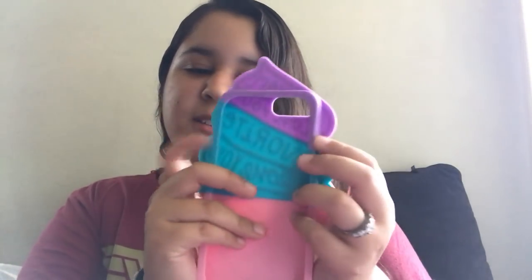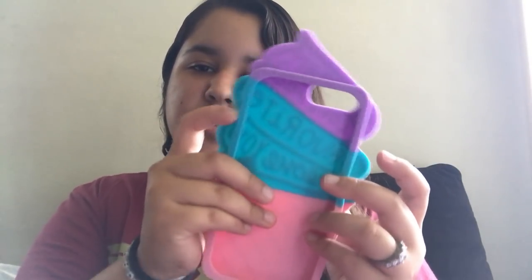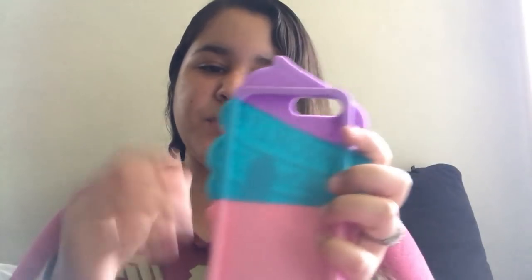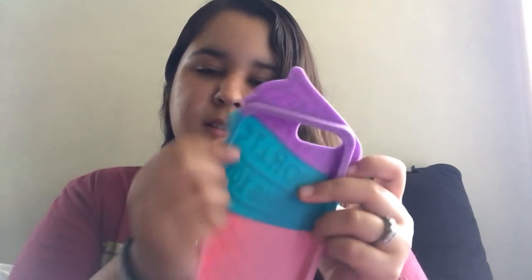The only downside is I don't love the volume buttons on this case — the little grooves get in the way when you try to adjust the volume or turn your phone on and off, so they kind of bend back. But not bad for $4, it's still really cute.